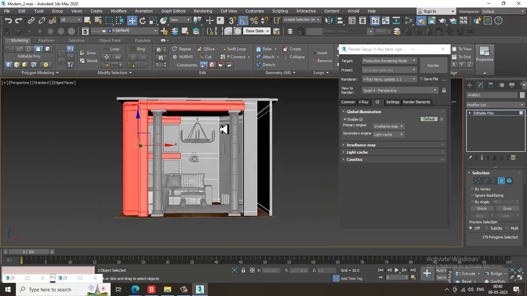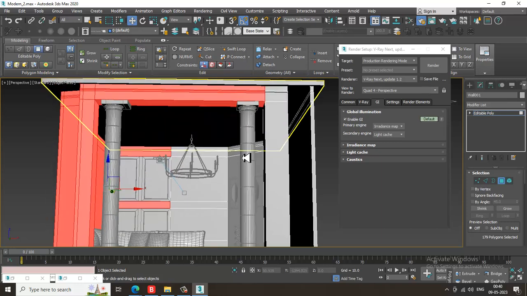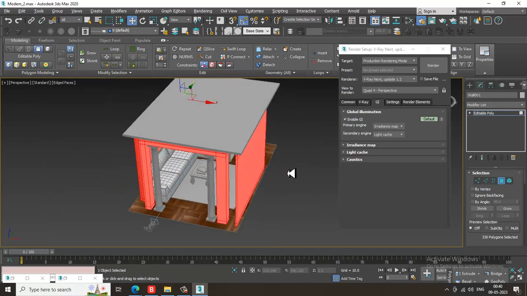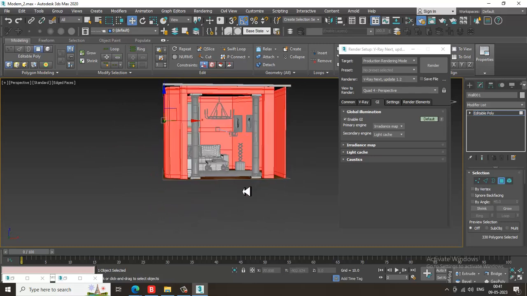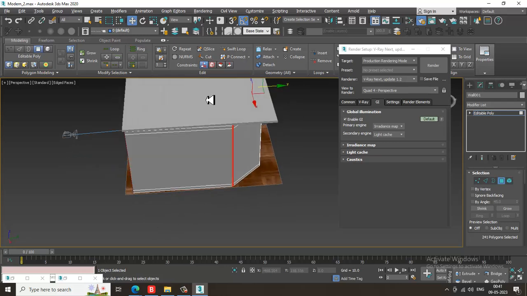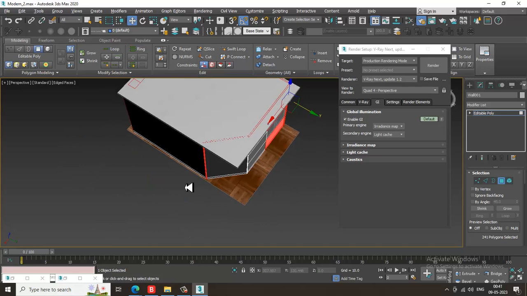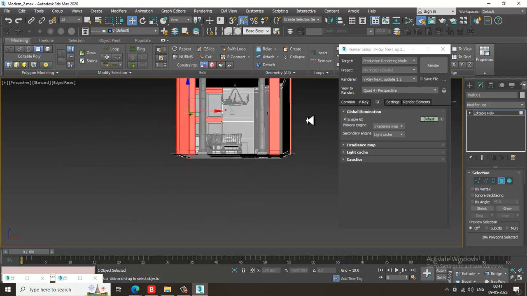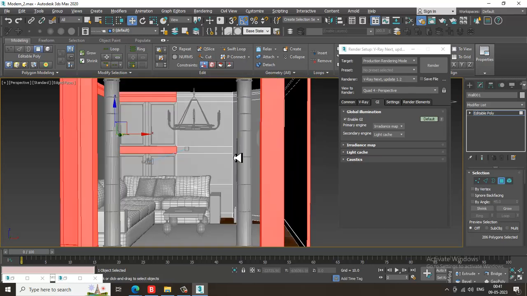So we only have a white color. Just exclude this area. So let's just exclude this. Okay, so let's see this.